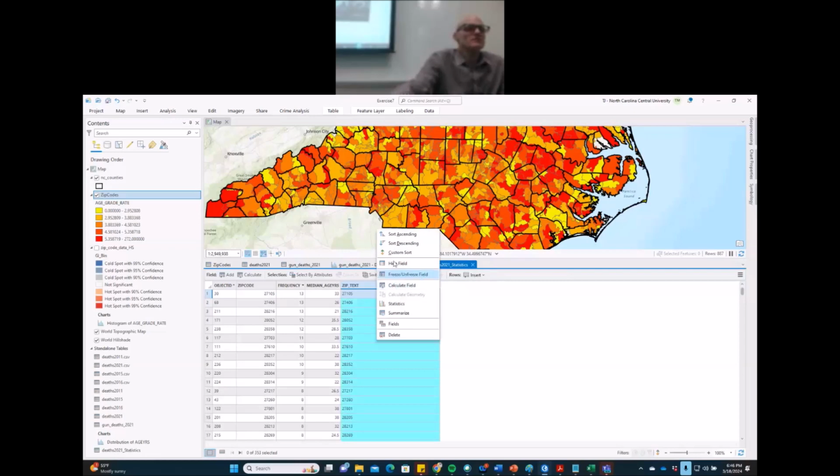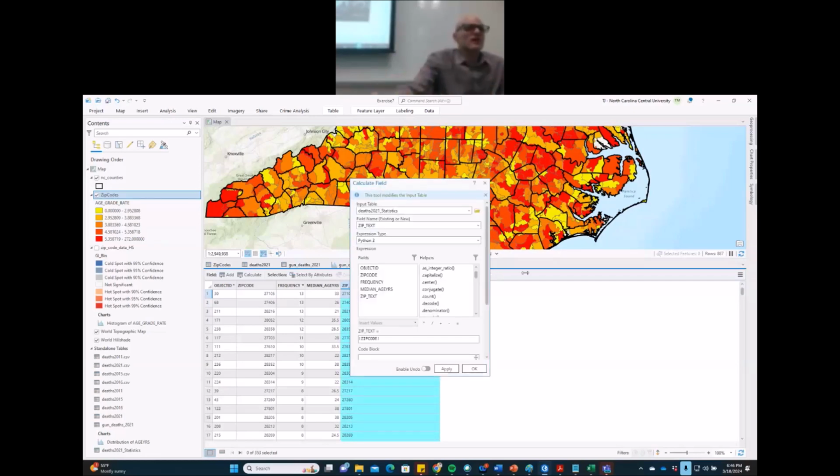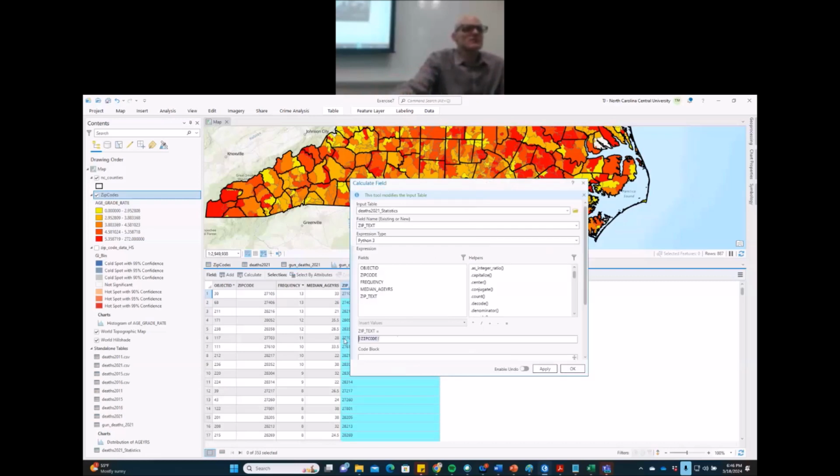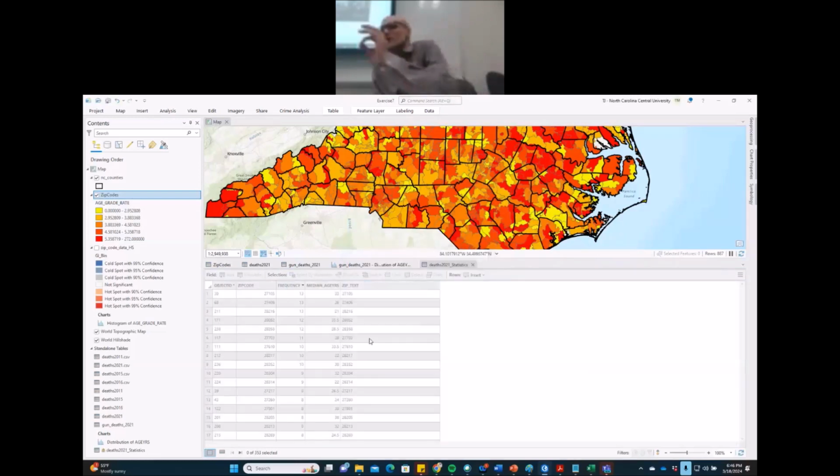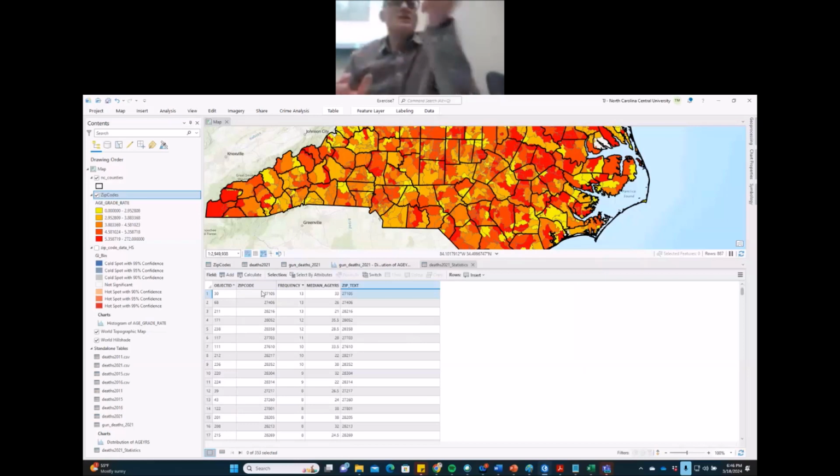Okay, so we're going to right mouse click and we got something here called calculate field. And so what am I going to calculate? I can do lots of funny stuff to it, but I'm just going to double click on zip code. I'm going to calculate that brand new field in. Basically, zip text is going to be zip code, but this time it's going to be a text instead of a number. So this is what I mean by typecasting, meaning I'm forcing it to be a text.